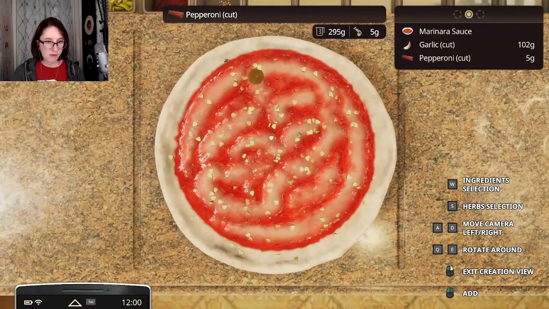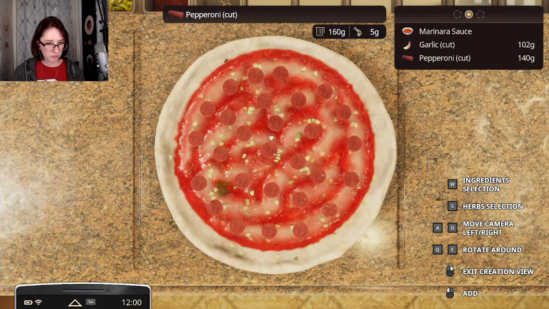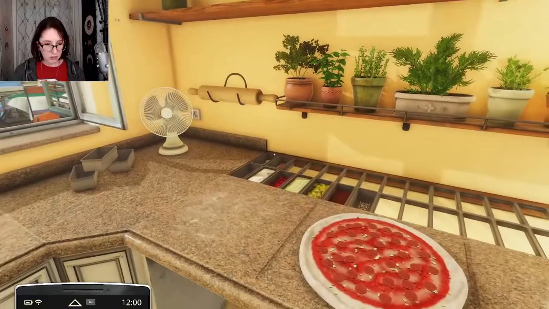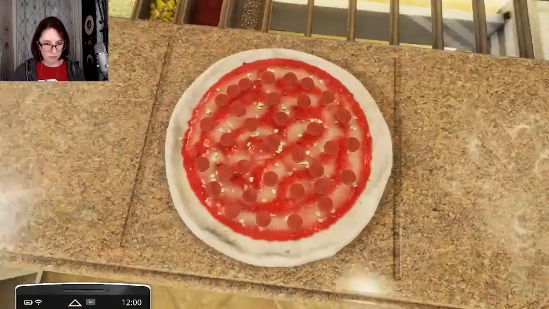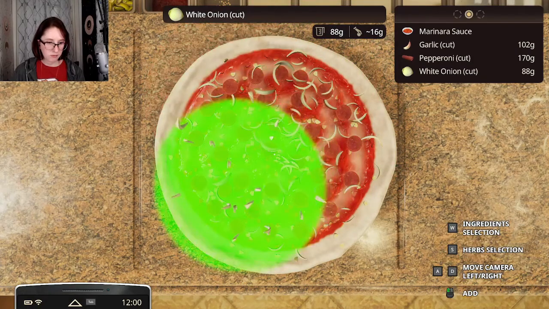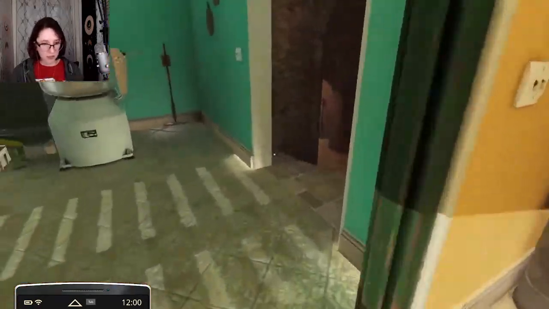All right, pepperonis. I'm probably doing this far too orderly, but gotta have the even distribution, you know? I think that looks pretty good, and then oh, nice. Oh, you want black olives? All right. All right, I shall return with black olives.